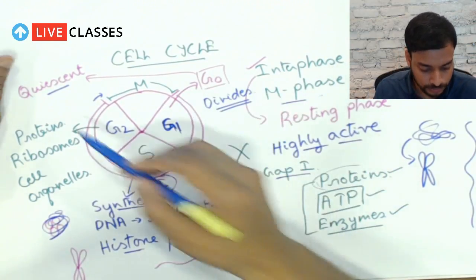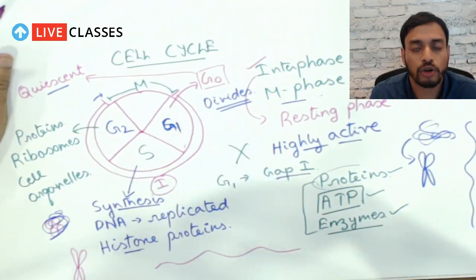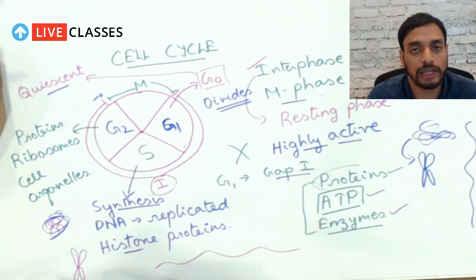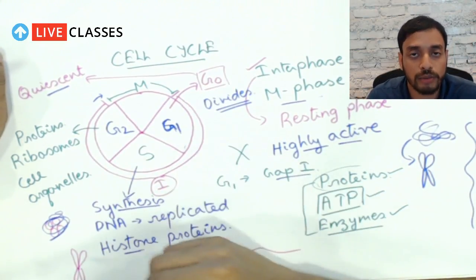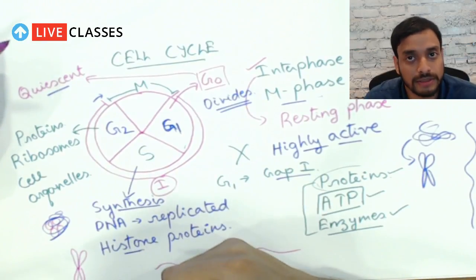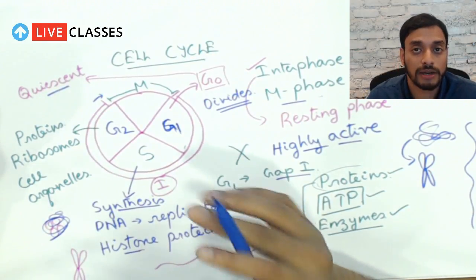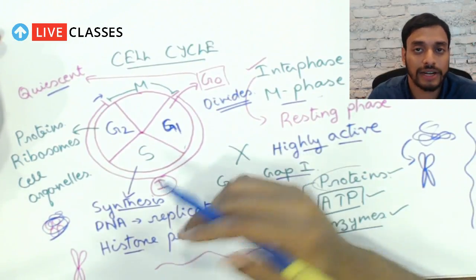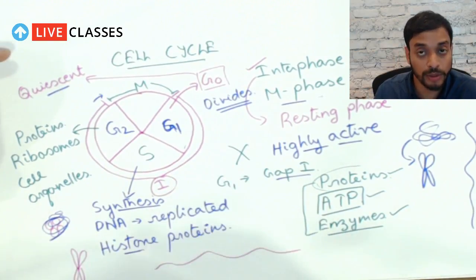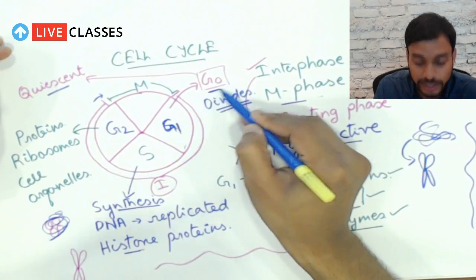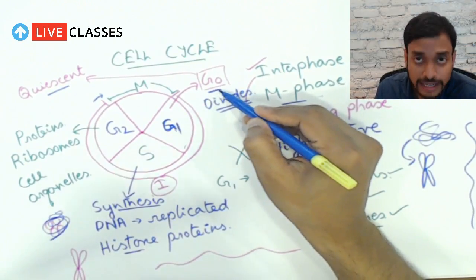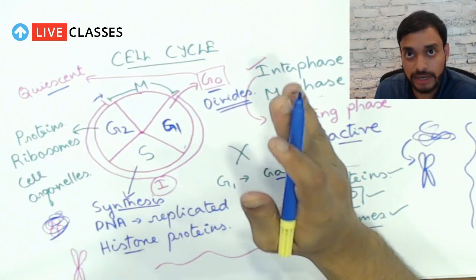Why? Why is it needed? Because now imagine I am growing, right? Now I have reached a stage after which my height is not growing anymore. My lungs, my heart, they are not growing anymore. Imagine a condition, if my height, my lungs, my heart kept growing, what will happen? You understand? I would have become, by now, the height of a coconut tree. But that does not happen. Why? Because my cells have undergone the G0 phase. It is a phase where the cell is temporarily arrested. You should understand that the cell is not dying, it is not arresting permanently, but it is arresting temporarily.